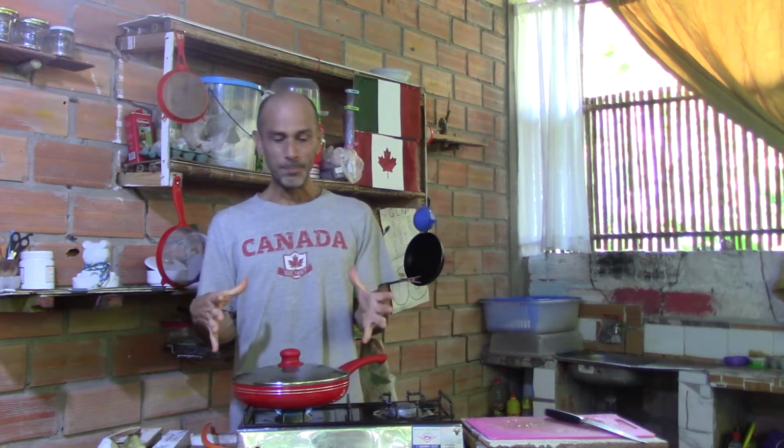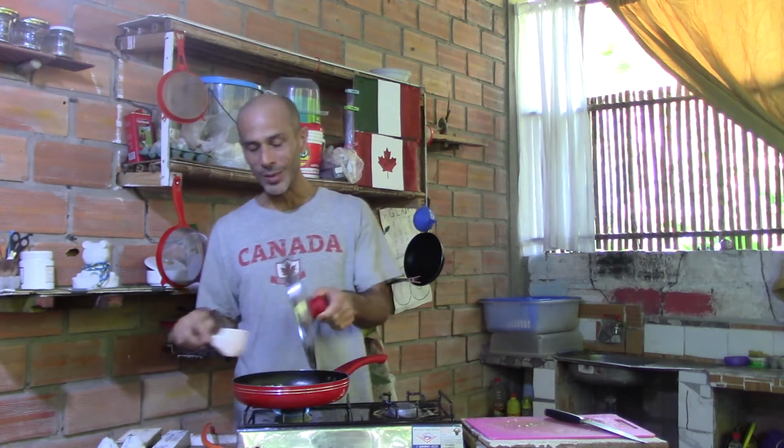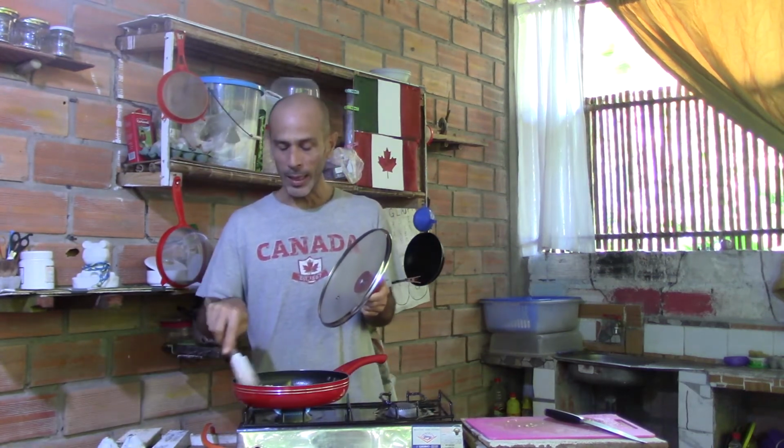Put everything in, okay, and then as far as the vegetables go, you would follow the same basic guidelines. Whatever is the most dense would be the next to go in. So say you leave the meat and the seeds and the grain to cook for about 15 minutes. Then you add celery, and if you have something else that's dense to cook, cabbage, carrot, beetroot, you would add that at the same time. Wait for 5 minutes and then add the other vegetables that don't take so long to cook. You could add those in.